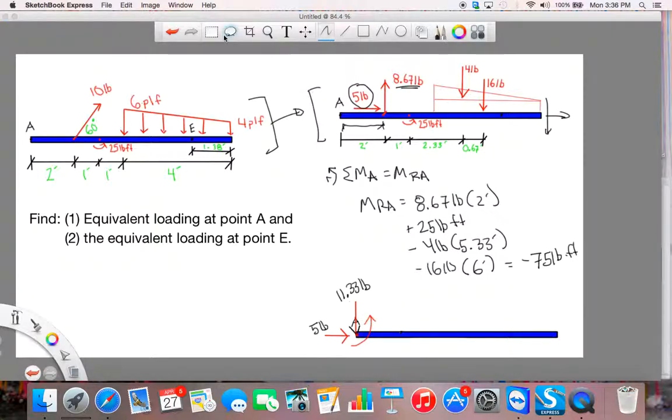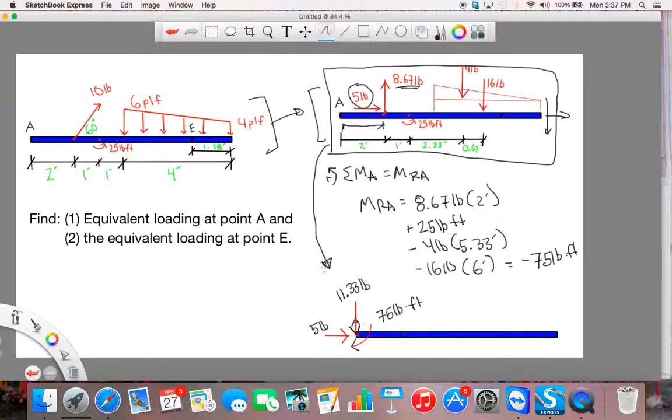So what we had done with our force in the y direction, we're going to have to do the same thing with the moment resultant. The net effect of the moment resultant is a clockwise rotation, or it's trying to cause a clockwise rotation of a magnitude 75 pound-foot. So this system is equivalent to this system down here. So we found an equivalent loading at point A, which accurately represents our original system.